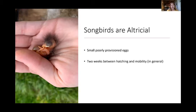Now the trade-off is that this is the most vulnerable time of their whole life in the nest. All predators, snakes, mice, raccoons, flying squirrels, and open cup nesters are susceptible to crows and grackles and jays. They'll take chicks and nestlings. So everything that eats live meat wants a baby bird. So you need to get out of the nest as fast as possible. So baby songbirds develop extremely fast. It's only about 2 weeks from hatching to fledging for these altricial young.